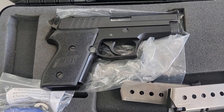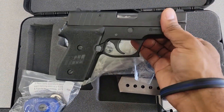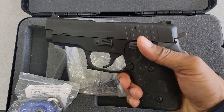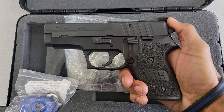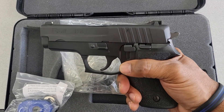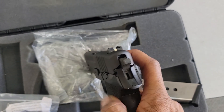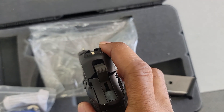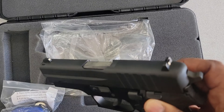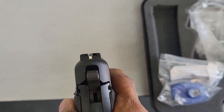This firearm has been around for a very long time. Matter of fact, it is not in production anymore. This is the P245, and I'm going to flip this over — bear with me, I'm only using one hand. It is similar to the P220, but it's like a little brother. Look at the sights — most of the older Sig Sauer firearms had a rear sight with a little square dot, and you'd put the front sight over top of that dot to get a decent sight picture.